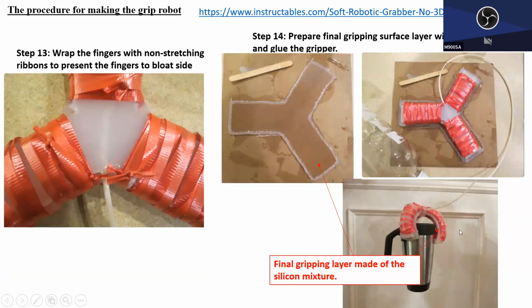Then he was able to create a very simple one. Oh, and one more thing. Once the finger is done, he also again created one more surface layer, okay, using the silicone mixture. Then finally gluing this finger onto this gripping surface layer, so that when the robot is going to flex, okay, it can grab something with lots of friction, okay. This additional layer should be able to create the extra friction when it's going to grab an object like this. That's my guess. Okay. All right.